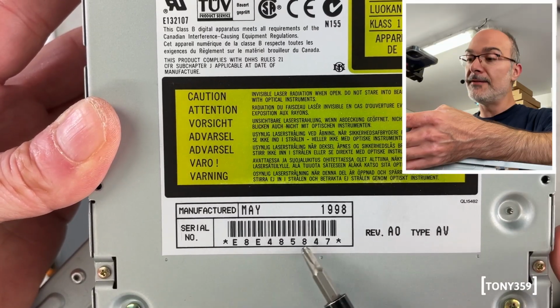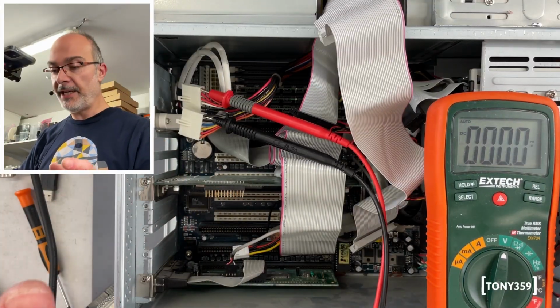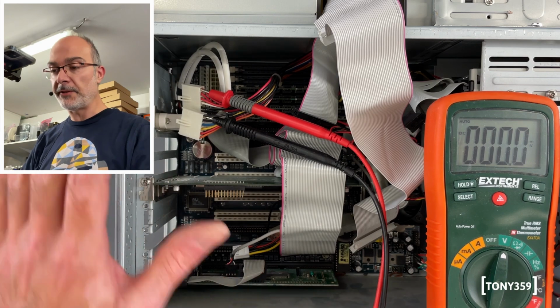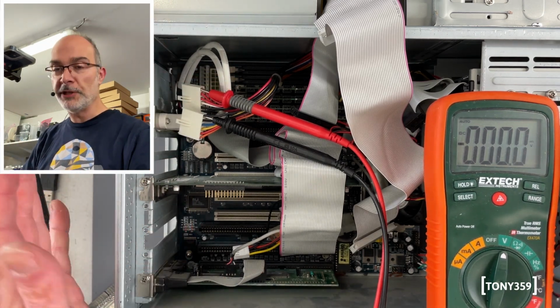Manufactured in May 1998. Right, it's time to test things, and as with the previous system, I'd like to test the power supply with nothing connected to it, just in case something really wrong happens.